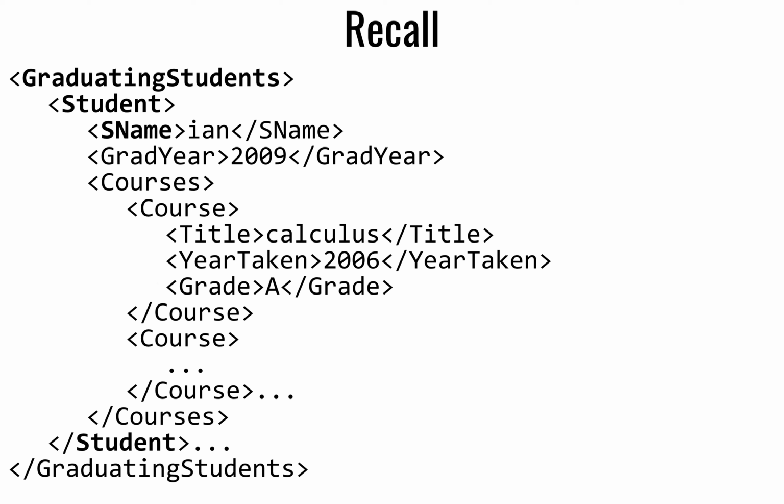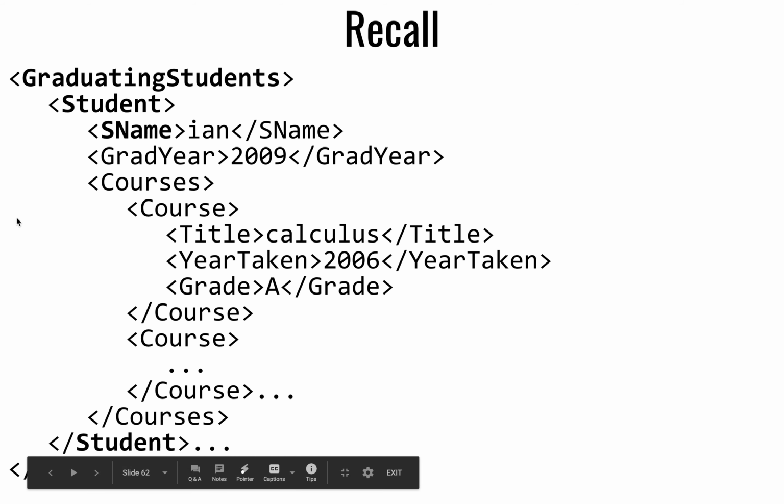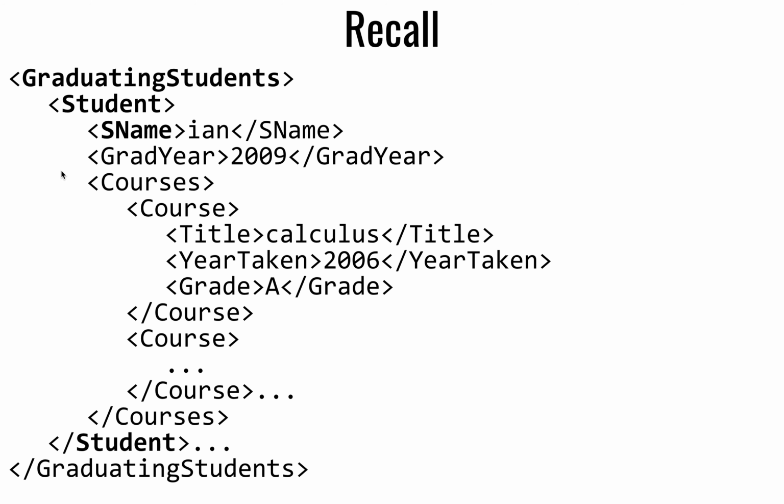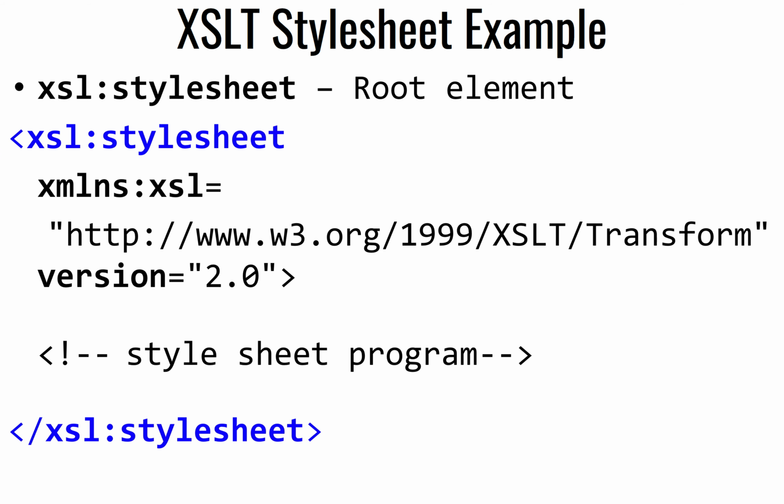So let's take an example of this very normalized XML document, right? We have the graduating students that might be graduating for 2009, and we have any number of students in there. We have Ian, we have Ben, Alice, Bob, with Charlie. They're all in here, right? And they're all being represented with these student elements, right? Each one will have its own student element. It's got the name, the graduation year, and also all the courses that Ian and Ben and Bob took when they were enrolled in this university. So we might want to convert that into a more denormalized representation. So how do we do that?